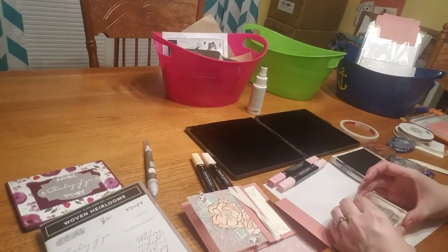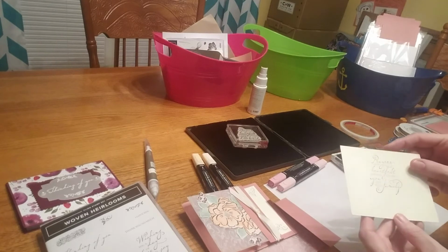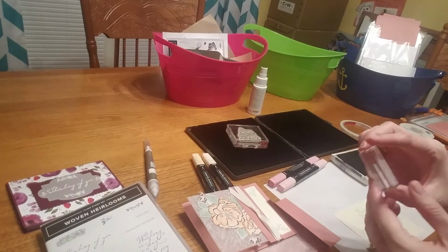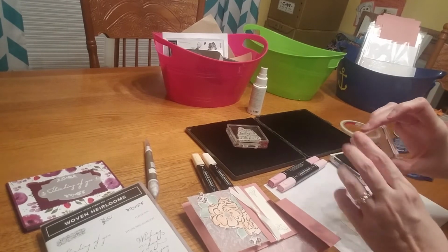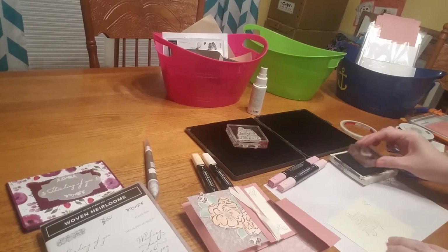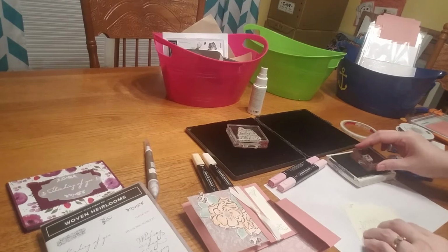Okay, and pretty much in the center, just in the center of the paper. Let it dry for a second. And the images are thin and kind of light anyway on this stamp set. Okay, and then we're going to use the little corner piece, and make sure you put your stickers on there because this one makes a big difference. So this one I turned because I wanted that little swirly part in the flower to come down. There's really no right or wrong way to do this.